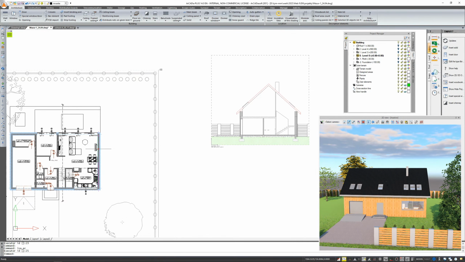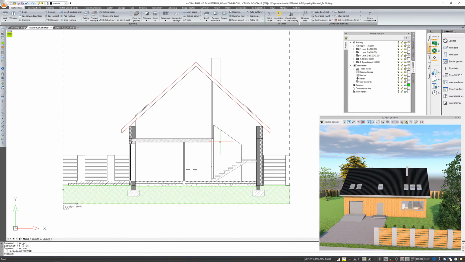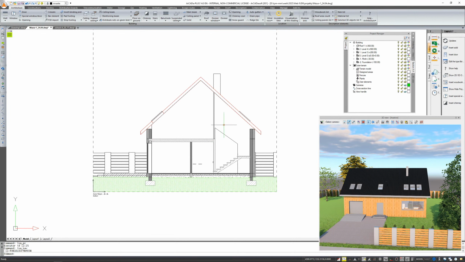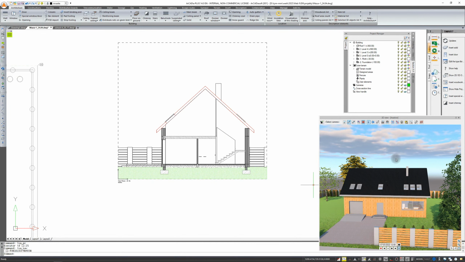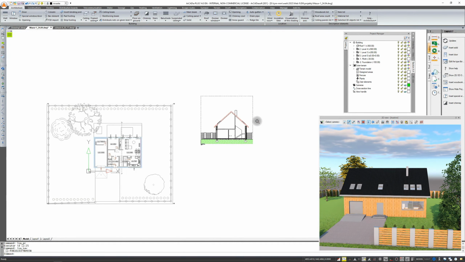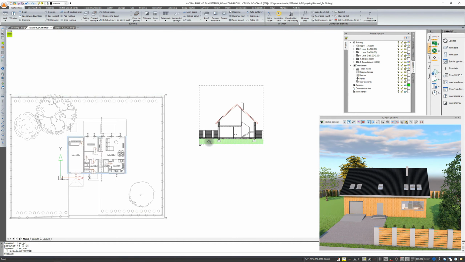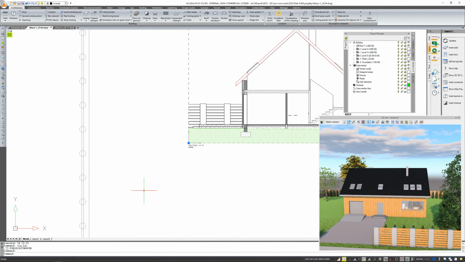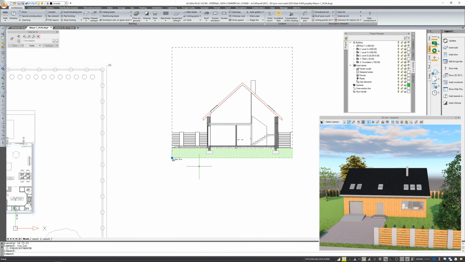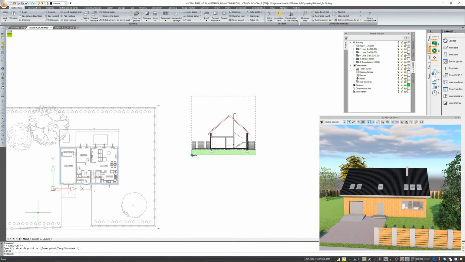Remember that only one level is active at a time. For example, here only the copied elements are active on the cross-section, which means that those elements behind us will not be moved. If you select this view and move it, then a piece of the building will simply be moved and the piece will remain behind in the same place where it is. So please remember to move only by these handles. And bear in mind that each view has a separate handle.